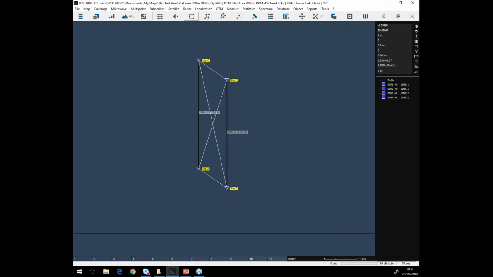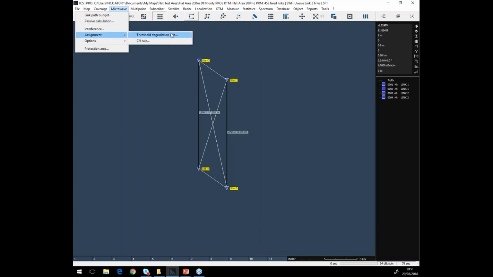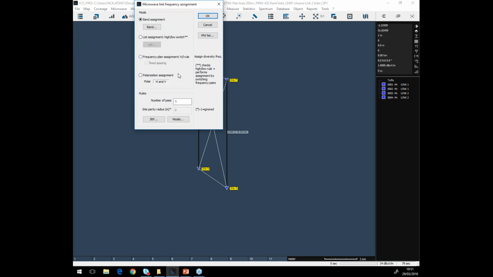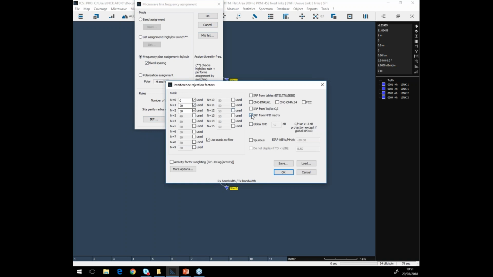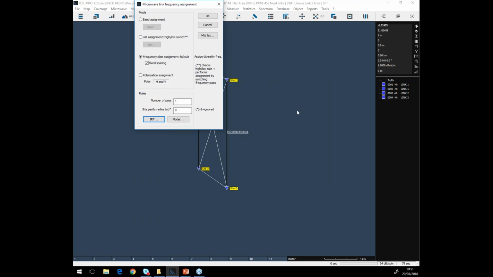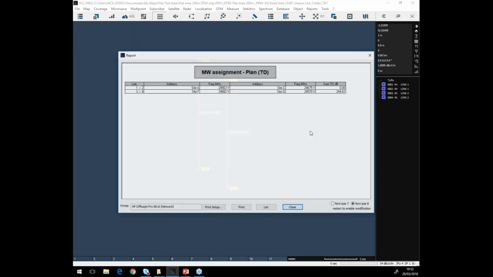There are lots of ways of doing frequency assignments. Right, so let's look at this simplistic thing here. One, we could do an assignment to everything that is on the map. So if we did this, obviously we've selected a frequency plan for each system. Select frequency plan, fix spacing, and select IRF from NFD matrix, OK. Now, if we selected this, it would go off and frequency plan all the activated stations. Let's do it. It will frequency plan all the activated stations and we would end up with no interference.